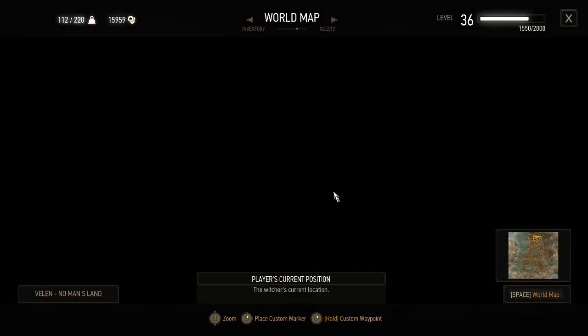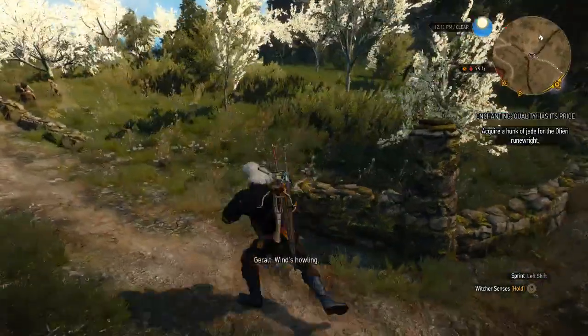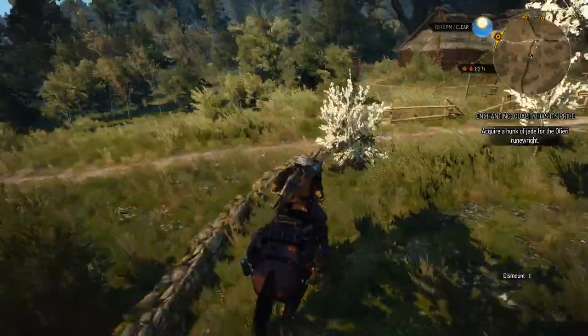I'm heading towards the right one, am I not? The one that's closest? Yeah, I am. Oh, Roach is up there. Winds howling. And now Roach is here. Come on, Roach, let's go find us some jade.